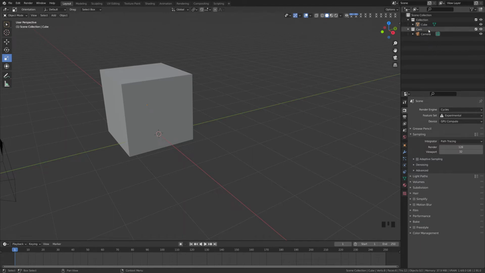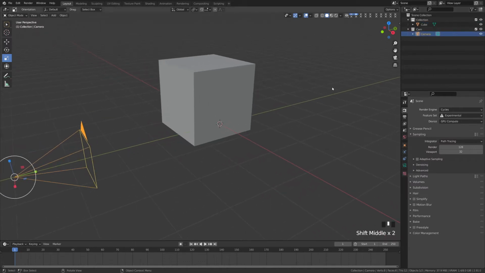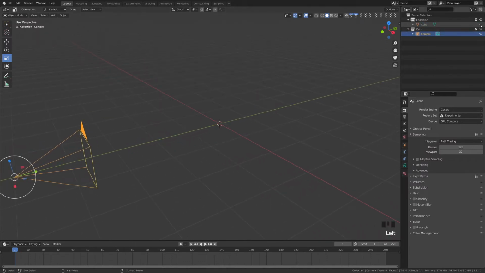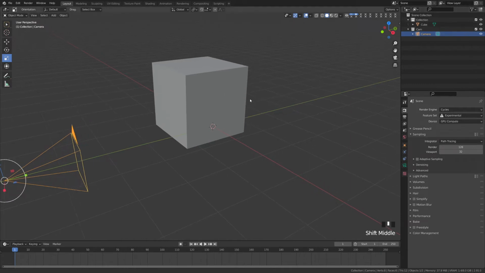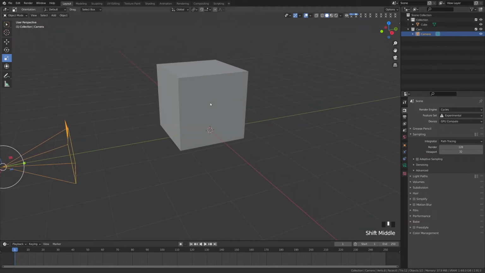We'll be diving into this a bit more when we do the rendering video, but all you need to know is that up here you have your collections and you can select your objects up here. So if I grab the cube, you see that it grabs the cube, and if I grab the camera, you see that it grabs the camera. And you need to know about this little eye that will toggle on and off the visibility of your objects. We'll be using that later to kind of turn off some of our background elements.